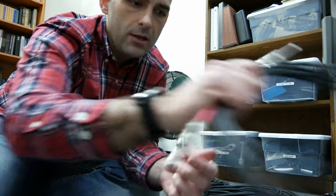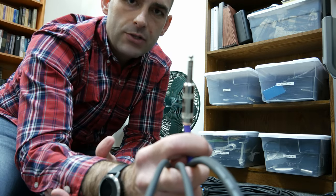Why are they different? Well, they carry different kinds of signals. A TS connection is an unbalanced connection. So it sends a signal typically from an unbalanced source. We'll say like a guitar, a keyboard, whatever it is. That source is sending a direct line, an unbalanced signal out. Whereas a tip ring sleeve sends a balanced signal out.